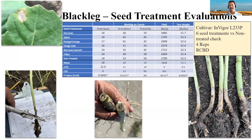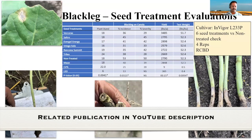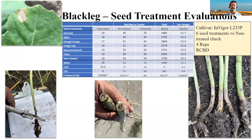Blackleg is continuously mutating and producing more pathogenicity groups, according to Dr. Del Trio's lab work. There is a strategy: when you use a resistant variety together with a blackleg seed treatment fungicide, it allows the resistance of the variety to sustain for a little longer. We just heard Dr. Jung mention that if you keep using Liberty every other year, in seven years we may not be using it anymore. The same applies here — these pathogenicity groups are mutating, so adding a fungicide seed treatment can keep the variety effective a little longer than usual.